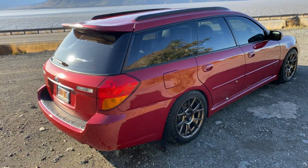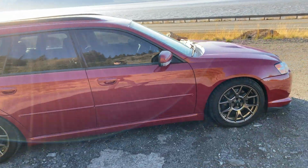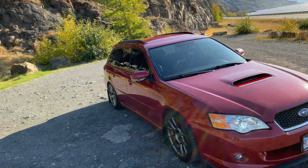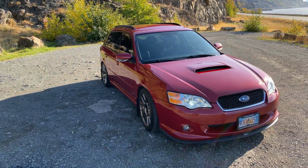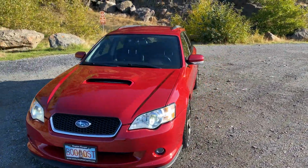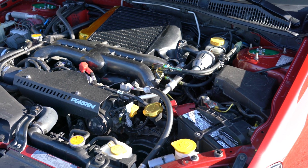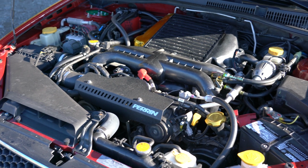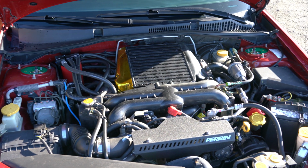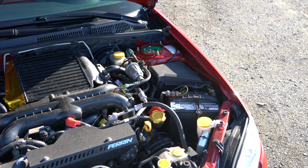It's got a rebuilt EJ257 in it, bored 99 to 99.75, running some Mahle 4032 forged pistons, pretty much stock lower end. It's got a B&R 20G turbo on it, some upgraded 850cc top feed injectors, a big old aluminum top mount intercooler on it, as well as an IAG AOS. There's lots of other little subtle things that I've done to it, but for the sake of this video, I won't bore you with the details.